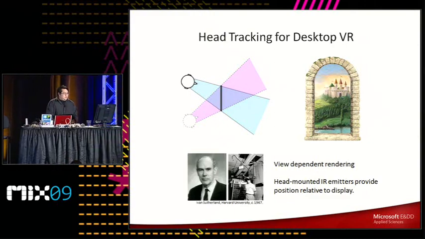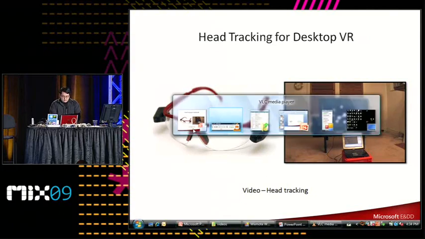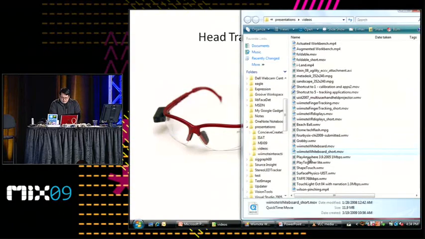And the way this is done with the Wii Remote is that you wear a pair of glasses that have infrared emitters in them, and then you put the Wii Remote next to the TV, and that's a camera looking back at you. And so we can see those 2 dots, and then it can give you the head tracking illusion. So let's see this.